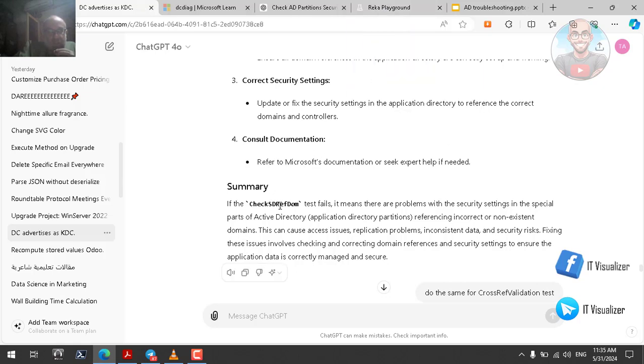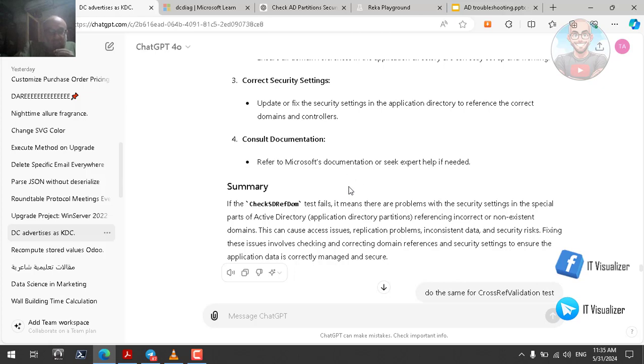The CheckSDRefDom test makes sure that the correct group of users have the correct access to a certain application partition in the Active Directory database. So this is very simple, and it is referring to the correct domain.